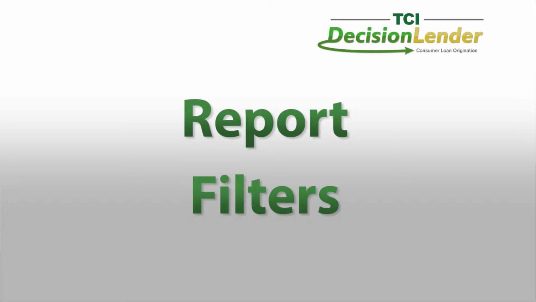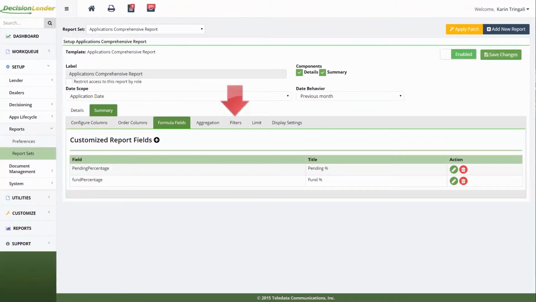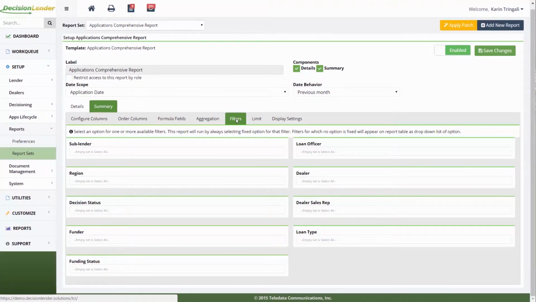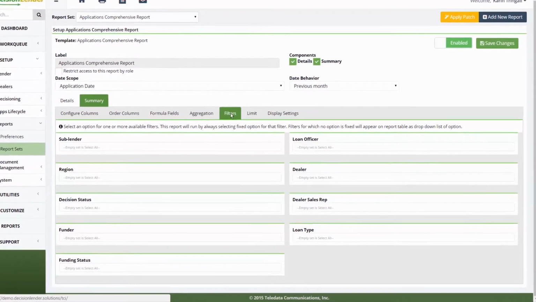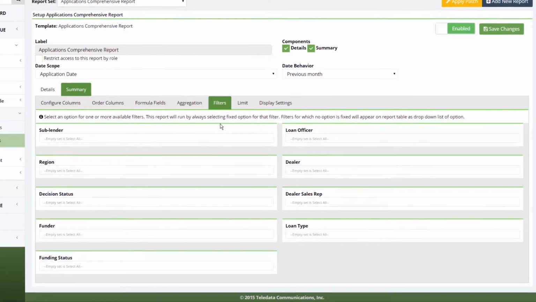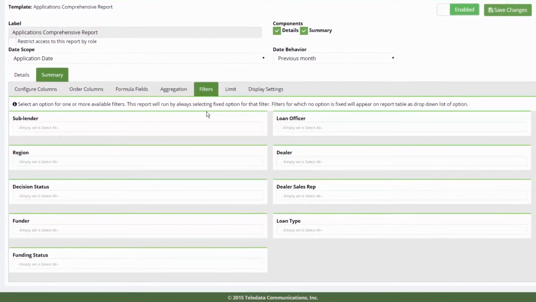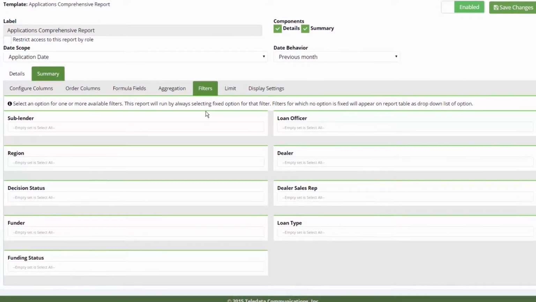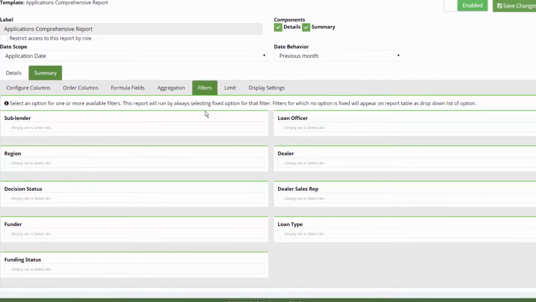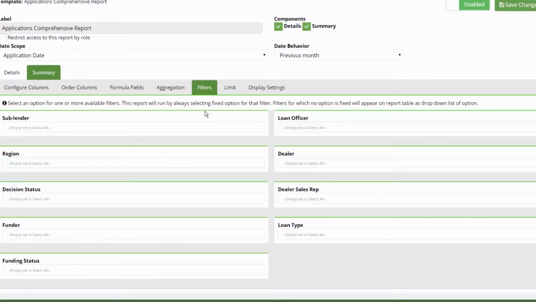Report filters. Click on the Filters tab. Report templates with filters are set up to show all applicable values within each filter set. By choosing a selection in any filter box, the report results will display the information chosen in the filter.